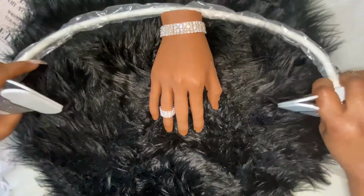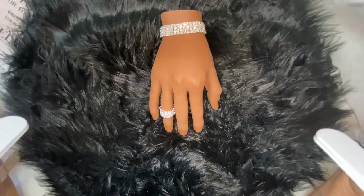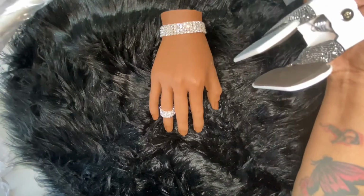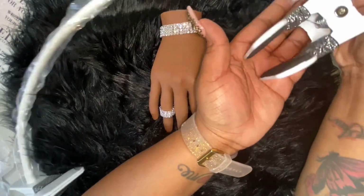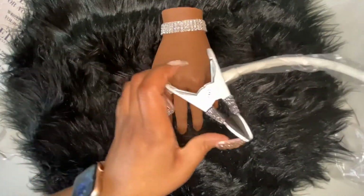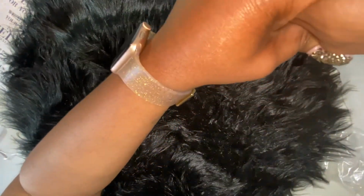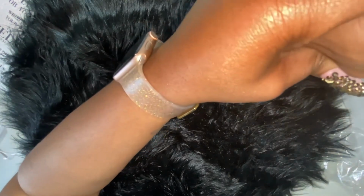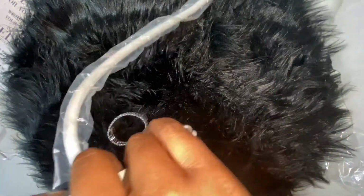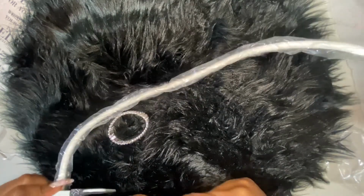Okay. All right. So I guess it doesn't matter which side is used, because they're both pretty sturdy. So this is what they look like on the inside. Okay, so I'm assuming that I would just clip this into the table and then take old girl. Hold on. I might have to take the bracelet off. Yep, the bracelet definitely has to come off. All right, let's see. I'm trying, y'all. Work with your girl.